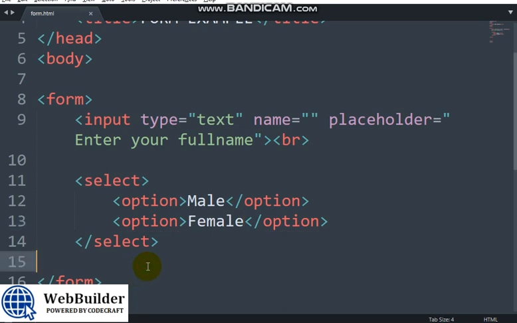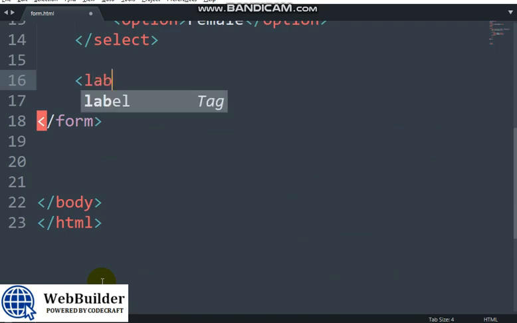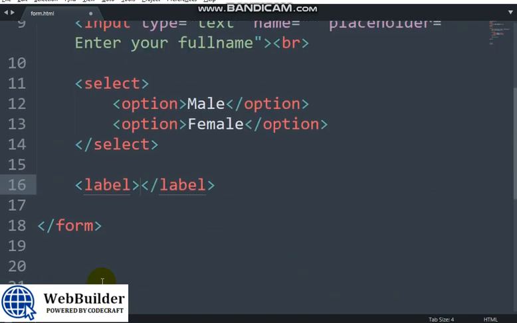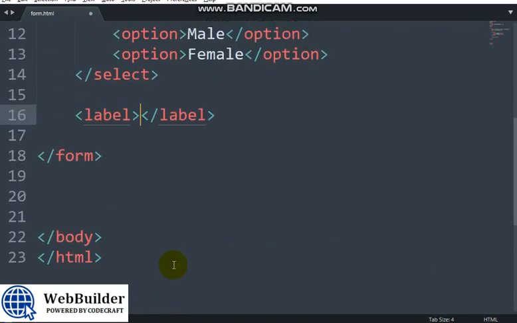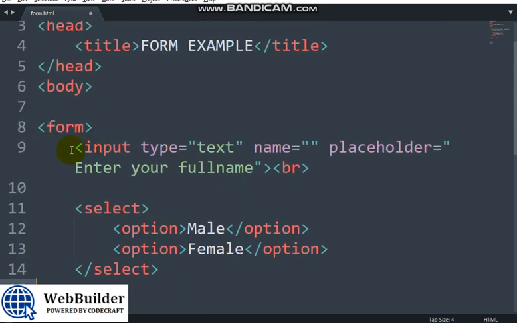Okay. Now what if I want to let me say select package. Let me do it like this. Label. The meaning of label is this: you want to explain to people what they need to enter here.